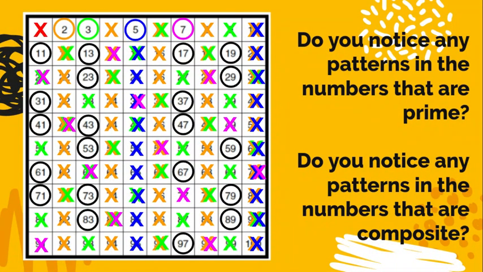All right. A couple more things to think about here. Did you notice any patterns in the numbers that are prime? Or did you not notice any patterns? That's kind of notable too if you didn't notice any patterns. Did you notice any patterns in numbers that are composite? Even just in your multiples of just 2s or your multiples of 3 when you were crossing those off, did you see any patterns?